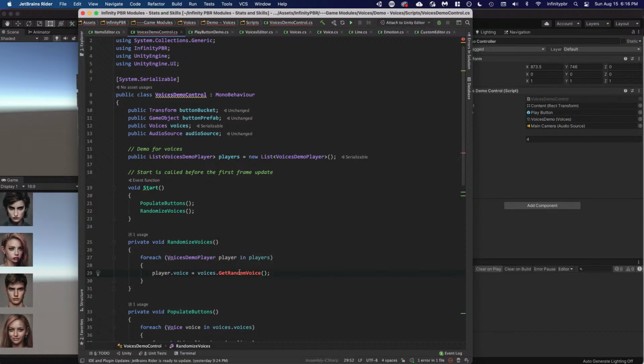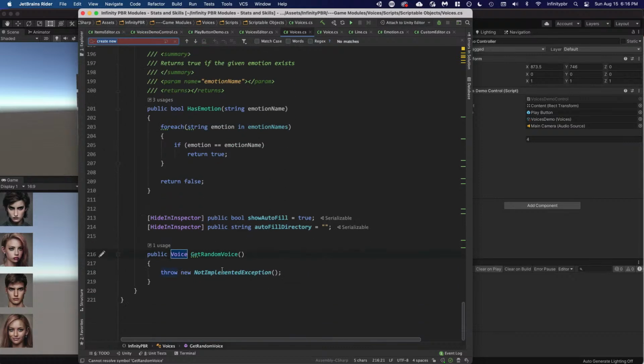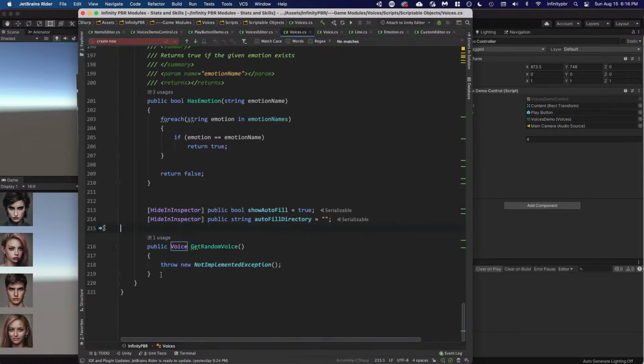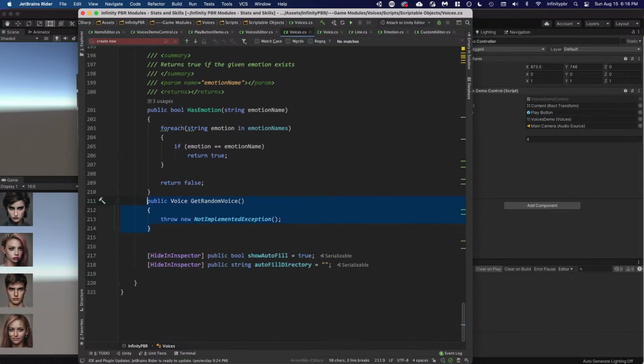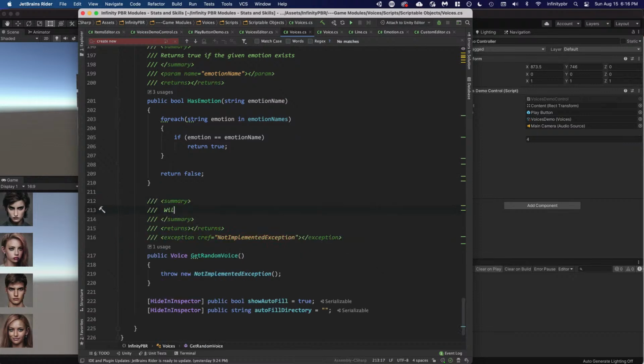We'll create a method called get random voice here, and move it up. It will return a random voice. That's it, just a random voice.